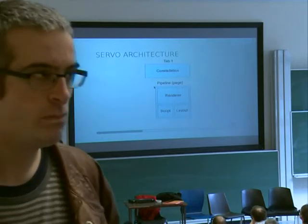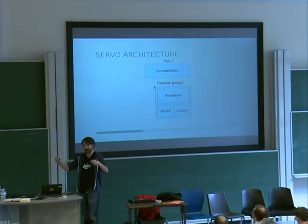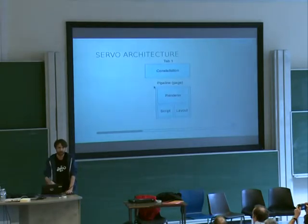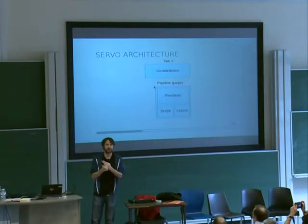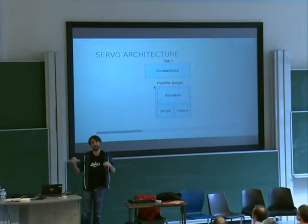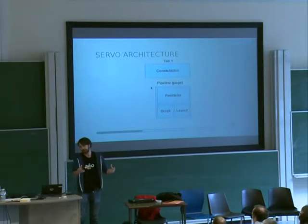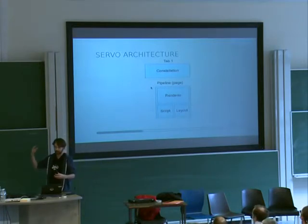Here's the Servo architecture. Basically, if you load a page, we create something called a constellation — that's just something that allows Servo to talk to what we call pipelines. A pipeline is like that serial execution you saw before. So a pipeline encapsulates a script task, a layout task, and a renderer task. I'm saying task because Rust is a programming language built around an abstraction like threads called tasks — sort of like green threads. In Rust, a task is isolated: there's no shared memory between them, it's all message passing. These tasks mean the renderer operates in parallel with the script task, and the script task operates in parallel with the layout task. These are all isolated from each other and all get to run at their own speeds.